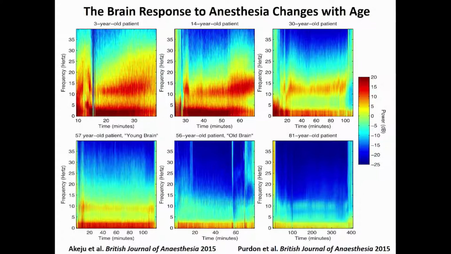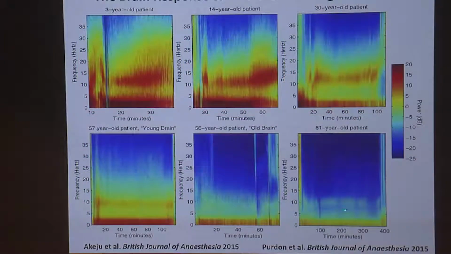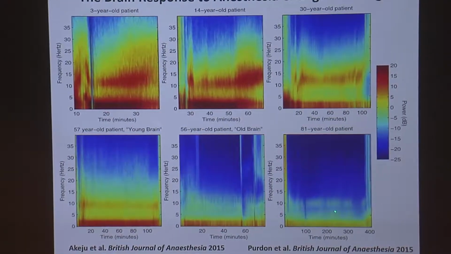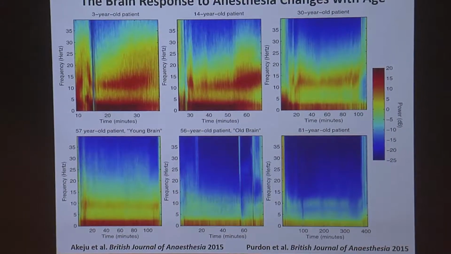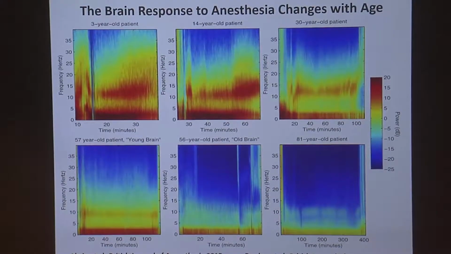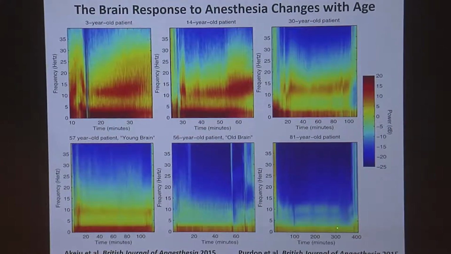So what happens as you age? What I was showing you was someone over here. This is someone who's 30 years of age who's receiving propofol. Here's someone who's 57, this guy could be this guy's dad, let's say. And then look over here, 57, so this could be like his mom. This is a lady, she was 81 years old. I took care of her. She had a tumor on the side of her chest that was the size of an American football. It took the surgeons a better part of 6.5 hours to remove it.